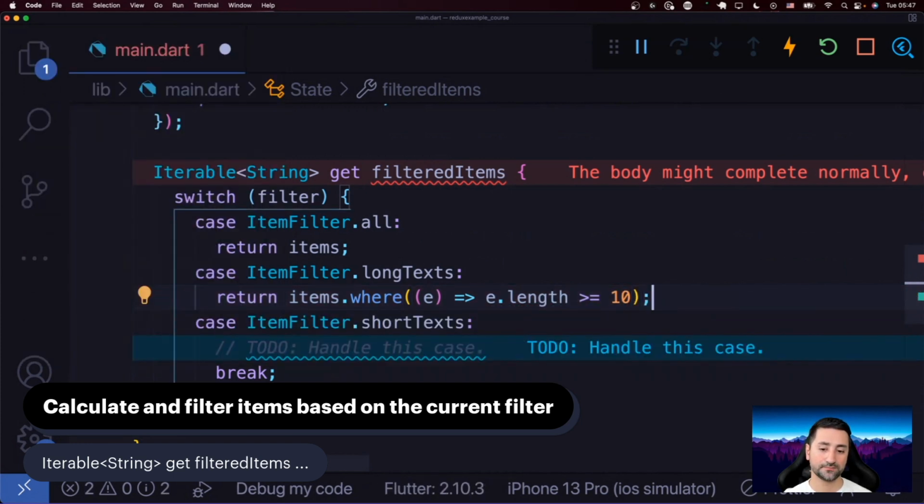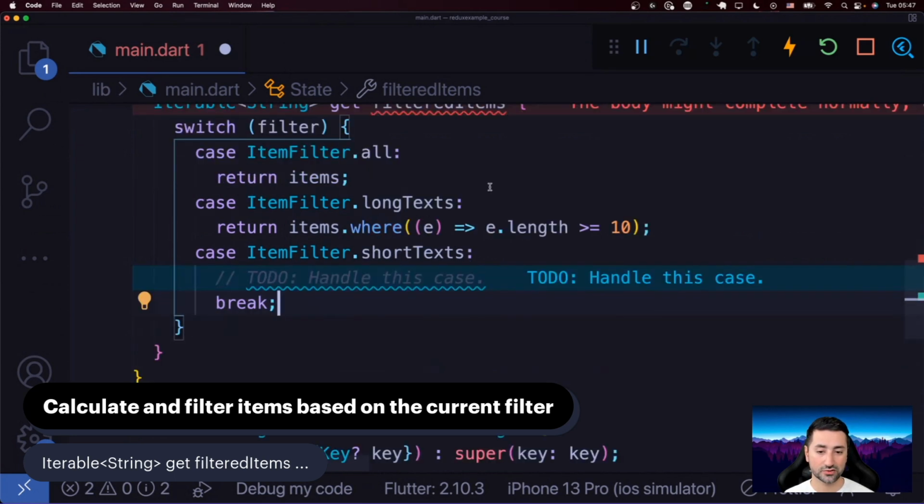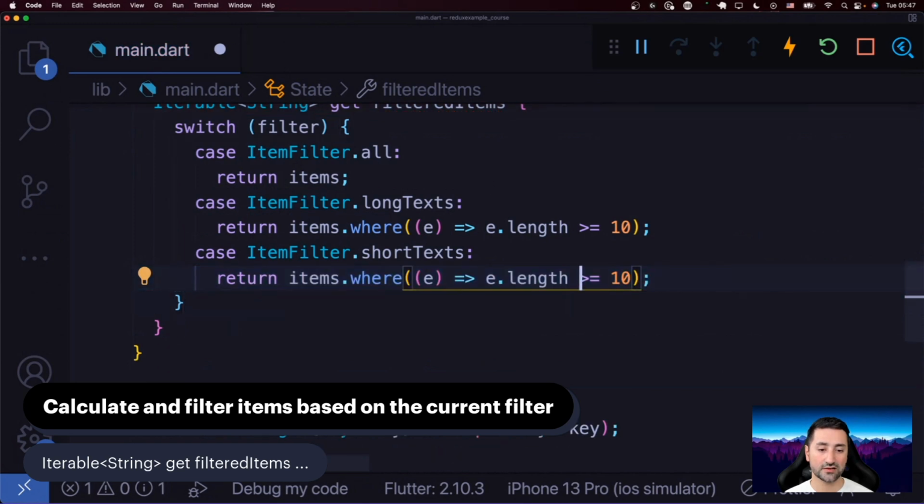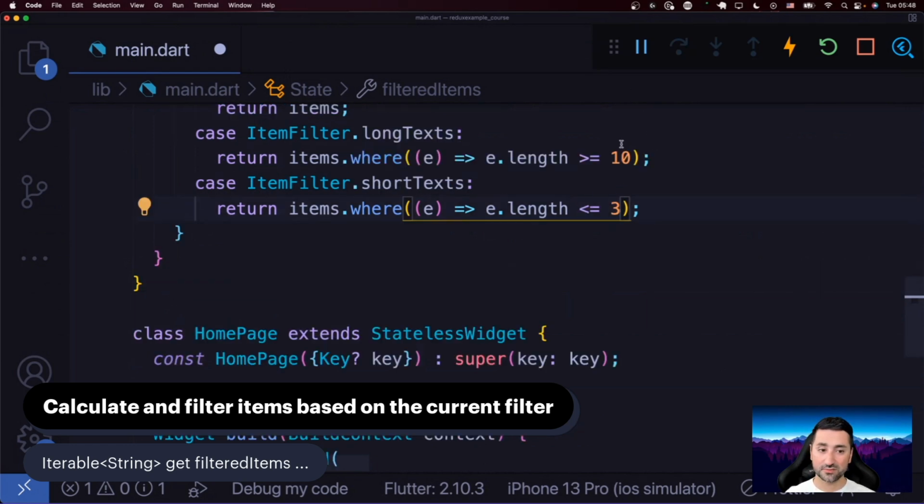And that's it, really. And we're then going to copy this code in here, and I'm going to bring it here to where we're calculating the short items. And let's say length is less than or equal to 3. So this is, to be honest with you, all made up numbers, nothing scientific going on in here. I'm just trying to demonstrate that long text could be anything whose length is more than or equal to 10, and short texts are texts whose length is less than or equal to 3. So it's just made up. Don't worry about it. You can change these numbers if you want to.